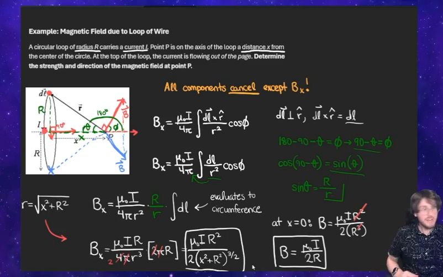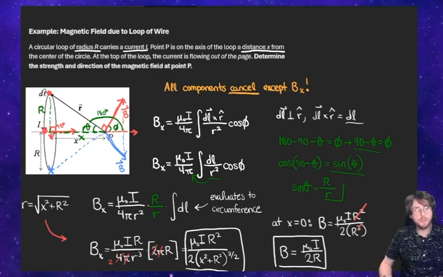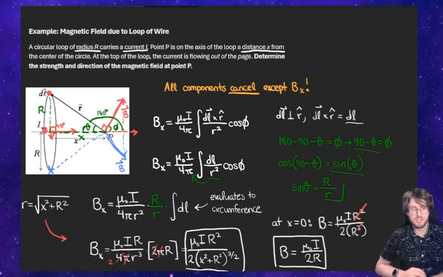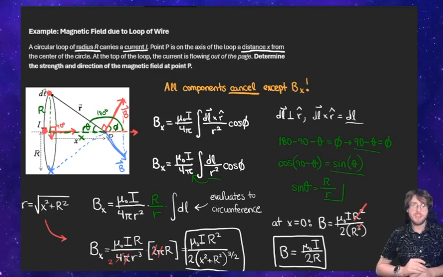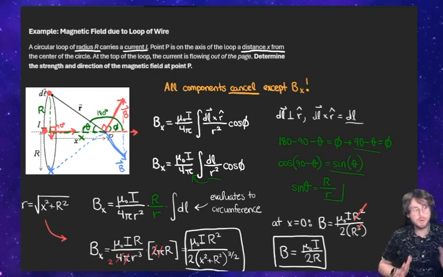Very nice. All right, so that's 2 basic examples involving loops of wire in which we kind of have to apply the Biot-Savart Law. There isn't a much easier way to approach it. There are, of course, other applications of Biot-Savart Law that are possible to see, and I may upload examples involving those in the future. They're a little bit more lengthy and require a bit more heavy calculus, so that's why I'm electing to overlook them in this video for now.